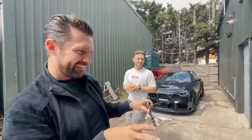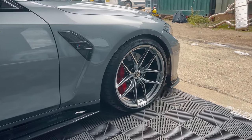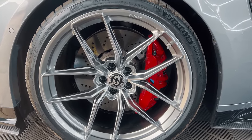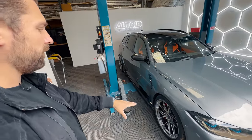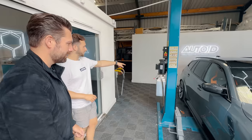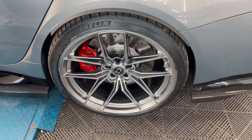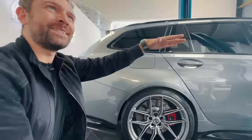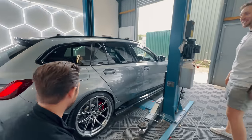So ride height - we put lowering springs on the front. Once we put the wheels on, it was just a bit too high. From stock, the rear profile's pretty much spot on, but the front for some reason has quite a large gap, so that's just balanced it out perfectly. You can see the rear - the fitment's perfect, it's totally stock. See, that's a proper ride height. The front almost looked like it had the axle lift up - odd one.